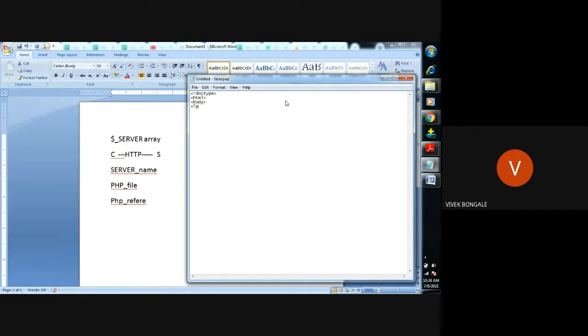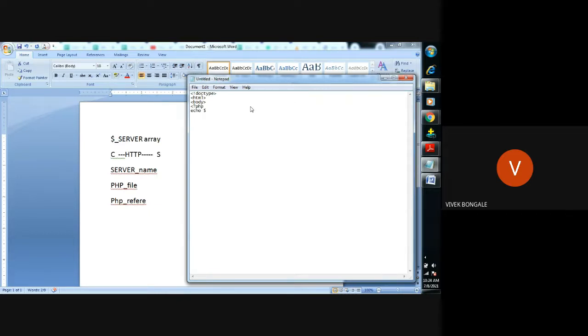So PHP program, PHP. Now I want to know this program, right? This PHP file will be sent to the server to execute. So the server should know, right? What is the name of that file that I am executing, that I am validating? If I want to know that one, we can find out, right?